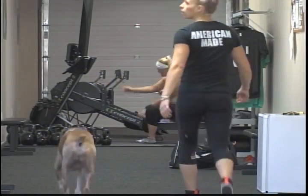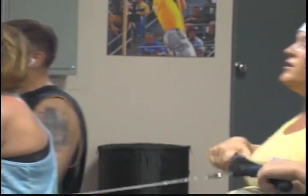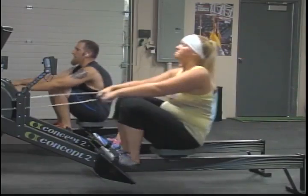Okay, and what made you decide to open a location in Waverly? You know, we had a big following of Waverly people down in Cedar Falls, and I thought, well, we might as well put one up here, kind of open up the spot in Cedar Falls a little bit, leave a little bit more room, and also offer it so that they're not driving. We had people driving down there and back every day, so kind of help them out a little bit.